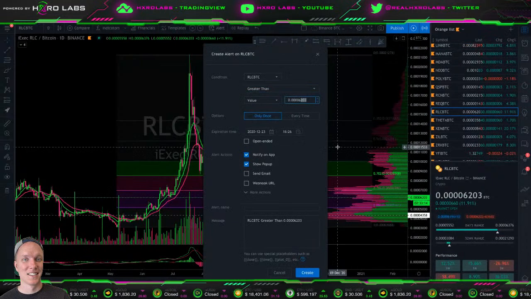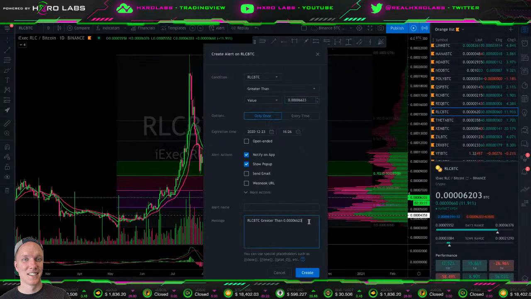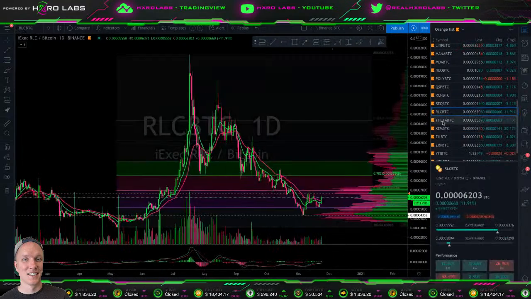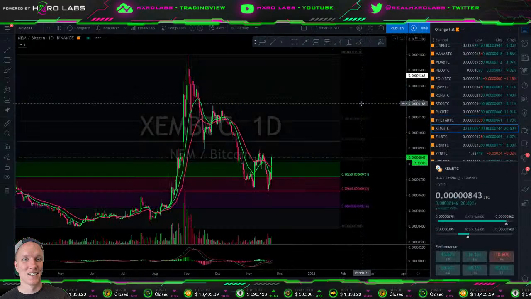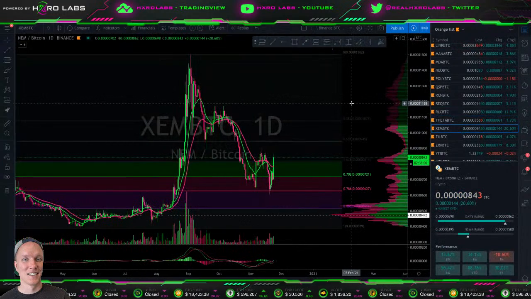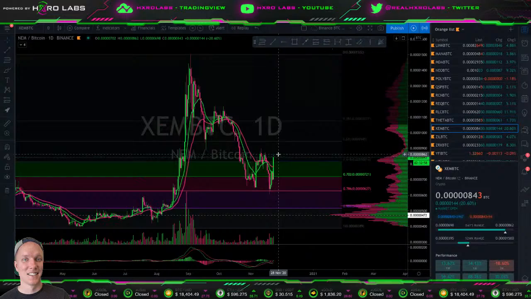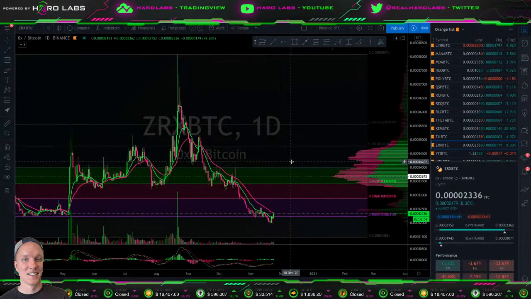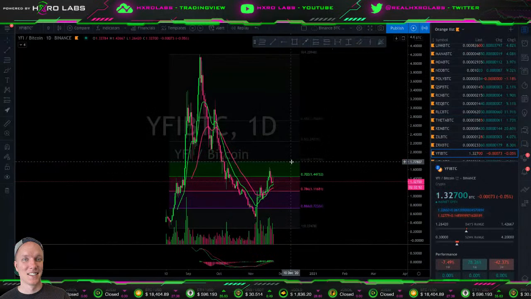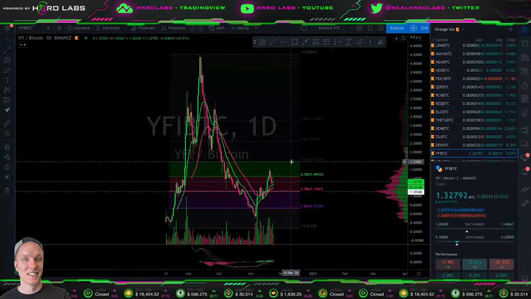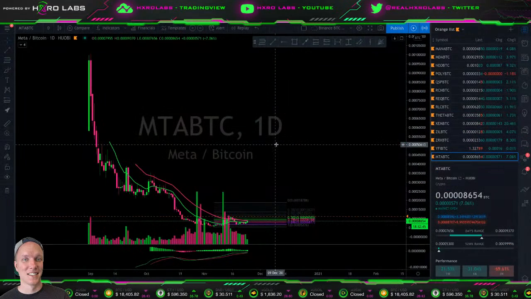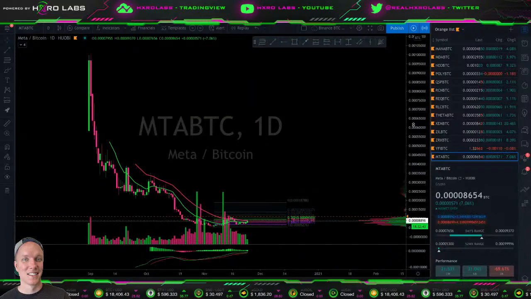Looks good enough that I want to alert it. Theta, nope, not ready. NEM is trying really hard. Lower low, strong impulse. I don't trust it. I'm going to give this one time. YFI, nah, it's just not exactly the kind of trade I'm looking for in this particular list. We'll keep it on the orange.